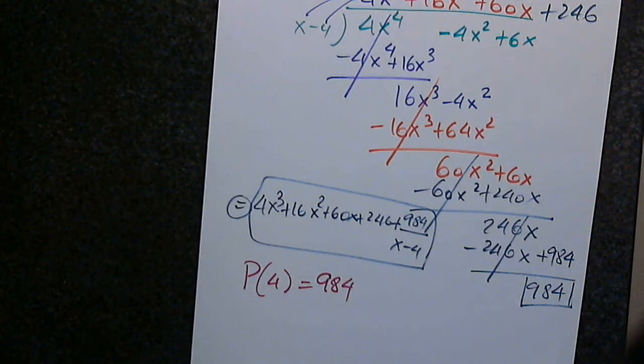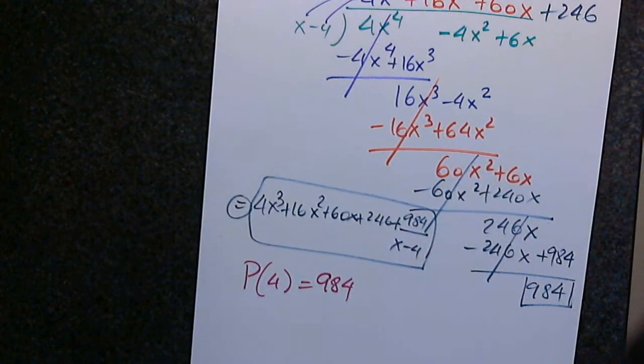So I like to put this function in the graphing calculator. In y equals, I have 4x to the fourth, and then minus 4x squared, and then plus 6x. And I'm evaluating this function for what? One more time. Four? For four, exactly. So when I plug in four in the table, if I don't get 984, it means that I made an error somewhere. But it turns out that I did get 984, so I'm pretty confident that there is no error in the calculations.